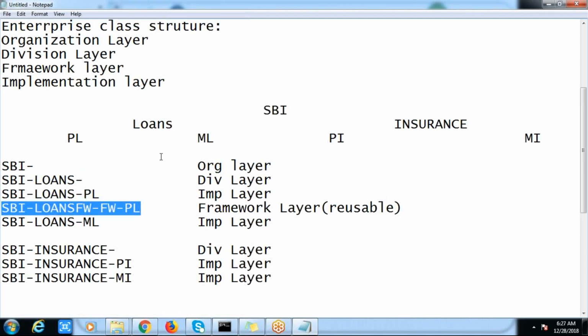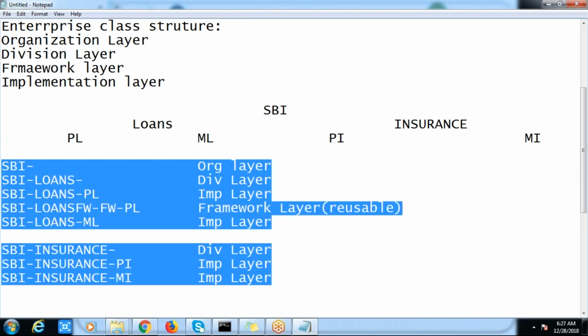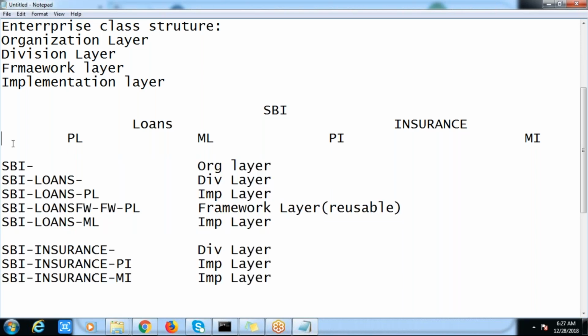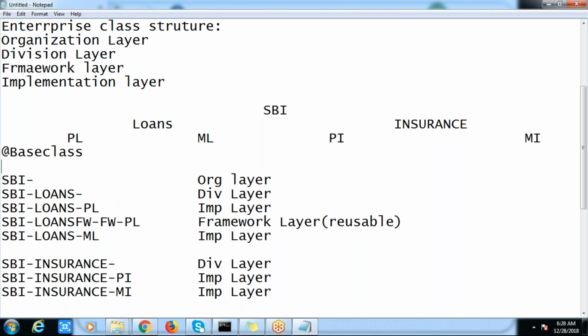So this is your application class structure, in short. As I said, on top of this application class structure we do have the PRPC hierarchy also, because we said we are going to reuse it or extend it. That means there would be something on top of your application class structure. One of the topmost classes in PRPC is the @baseclass. The super class in PRPC is @baseclass, and just under it there are so many standard classes. One is Work-, Data-.